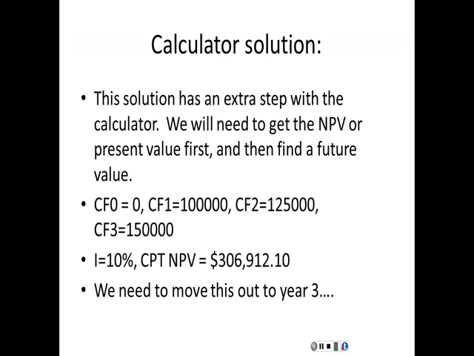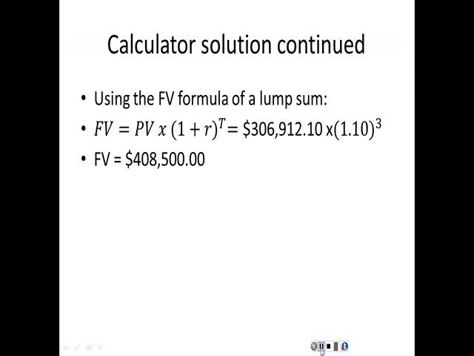Now on the calculator it'd be hard to do this, because the calculator cash flow keys are set up to give you a present value. But what we could do is take the present value and move it out to year 3. Well, to do that, just think of our present value as a lump sum or one-time cash flow that we get today. It's just the present value of the 3 years of the contract. And we're going to find a future value 3 years down the line. So we would just compound it 3 times at 10%, and notice we get the same future value as before.